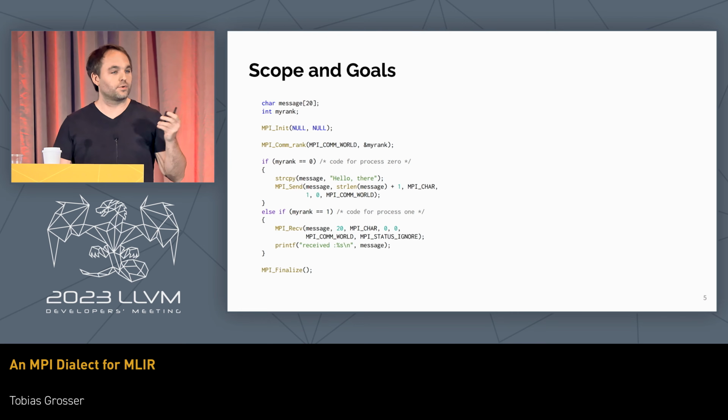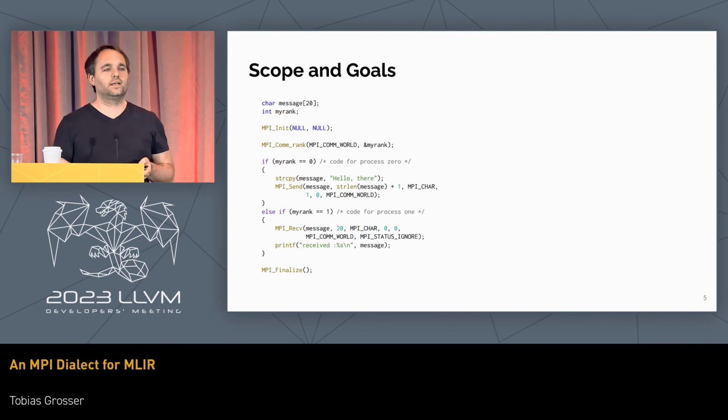So this is the exact code that we want to have. The first rank, rank 0, sends the message to the second rank, and the second rank receives the message and prints it out to the terminal, right? There's an MPI init that just says, okay, we want to set up the context of our MPI communication library. MPI comRank gives us the ID of the current node, and MPI finalize just finalizes the context.